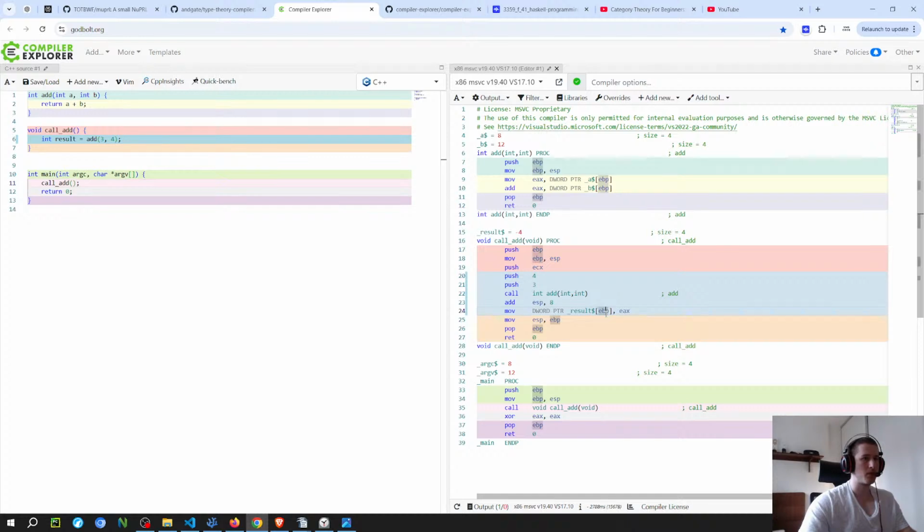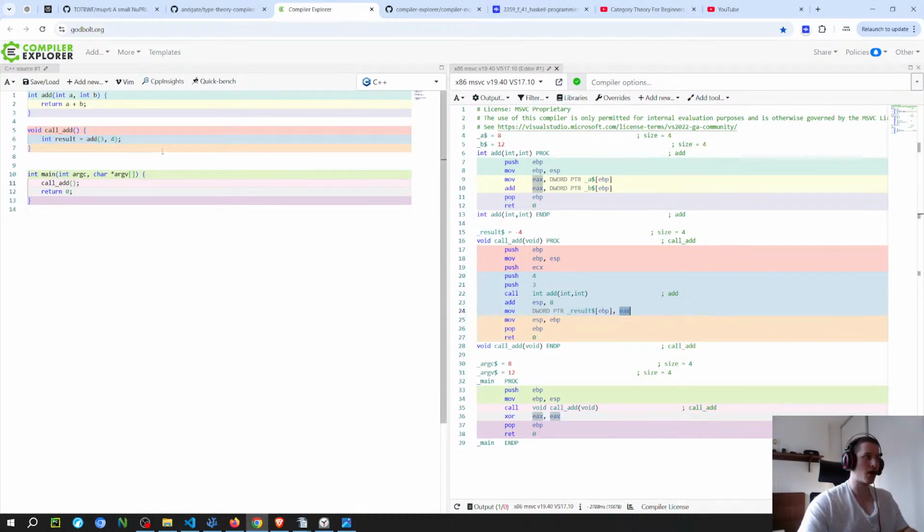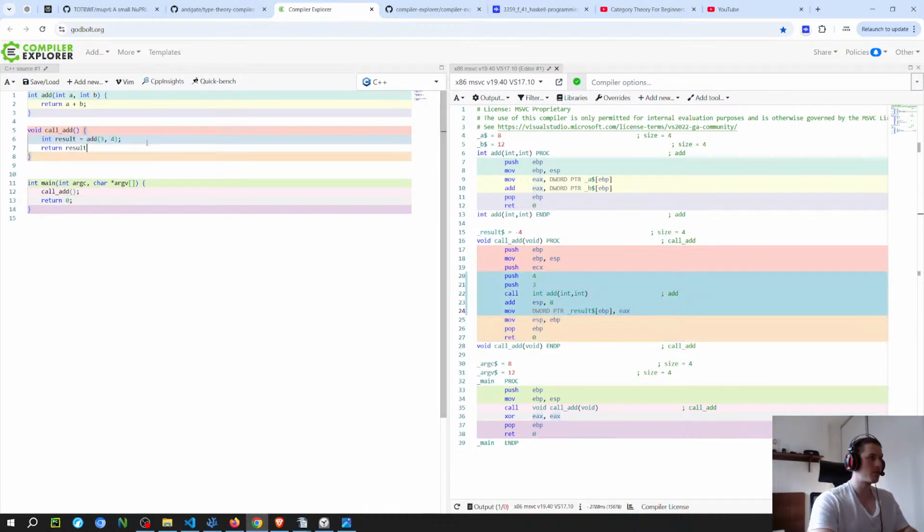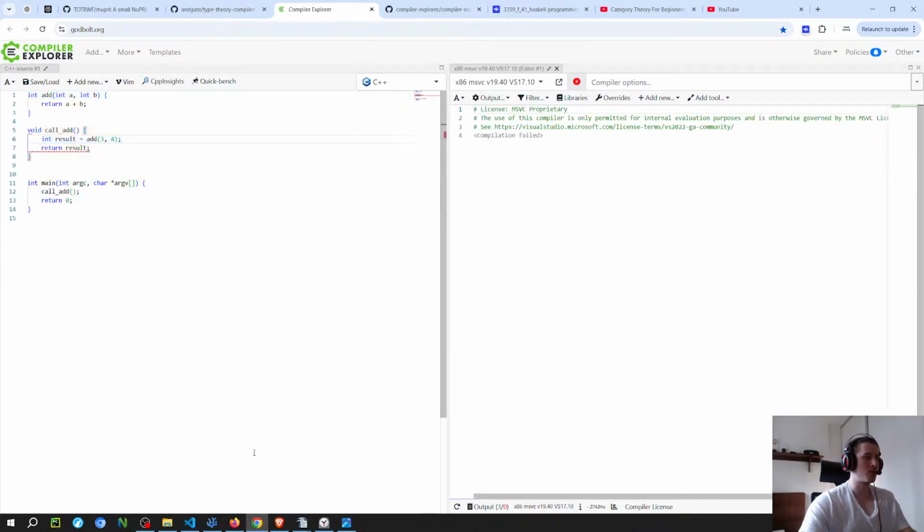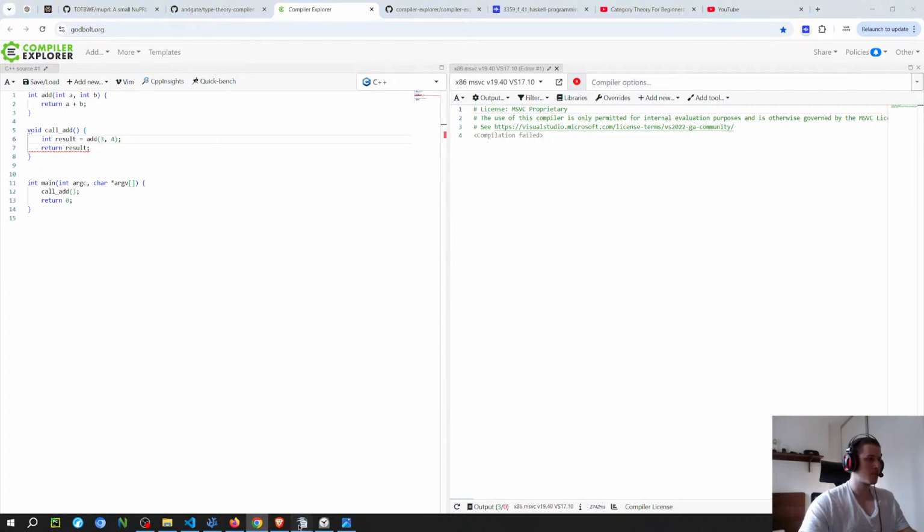So the biggest difference here is gonna be that it's moving from the result to this place here. That is kind of interesting, because usually what happens is, I guess it's like it's moving to the result because it doesn't return anything. But usually what happens is that the EAX by convention is going to be the return. So I want to see what happens if I put this example there. Let's call it.